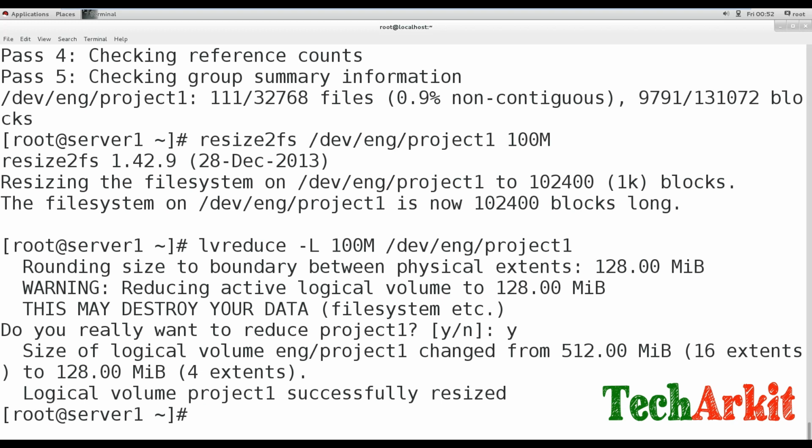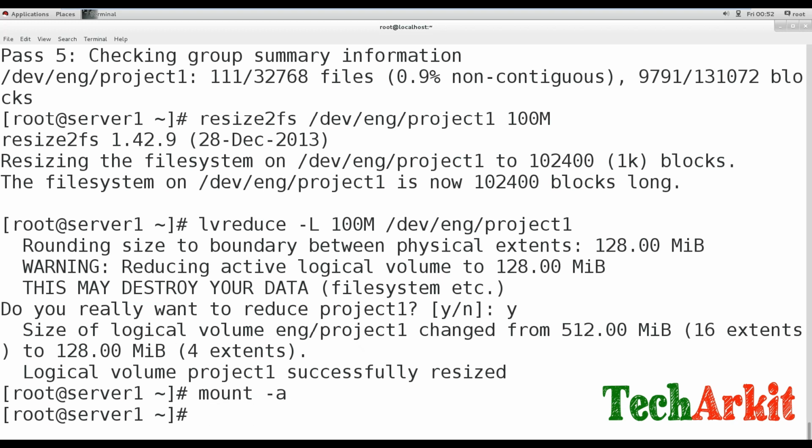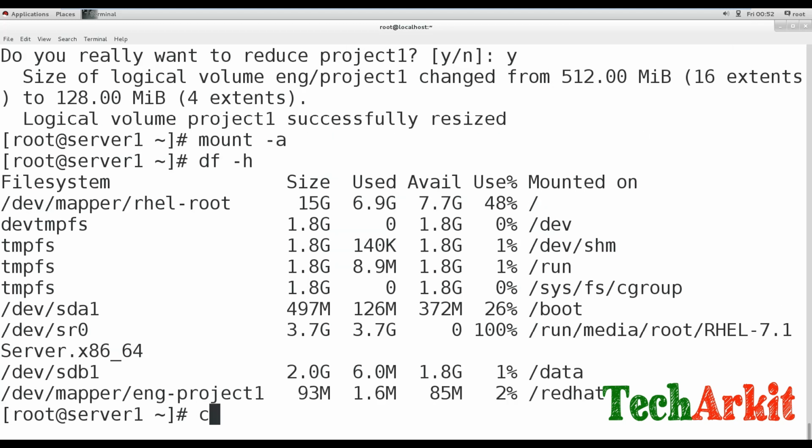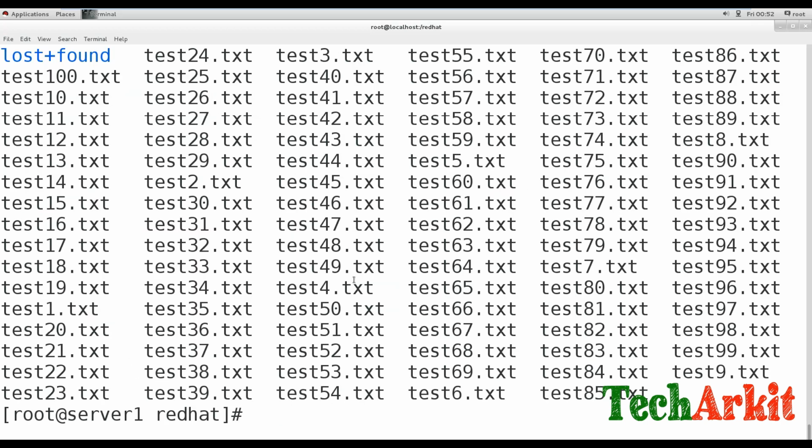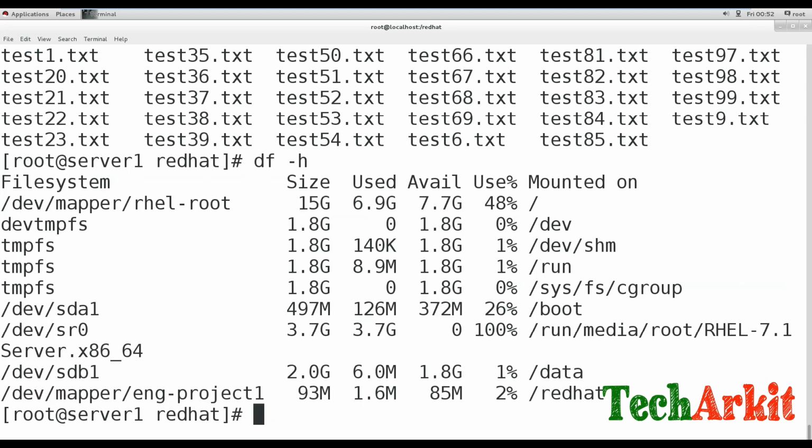Okay, now say mount -a, it is mounted, and you can see this Red Hat partition which is within the size, and you can go ahead and see that the files are intact. You can see this which is 93 MB, so it would be fine.